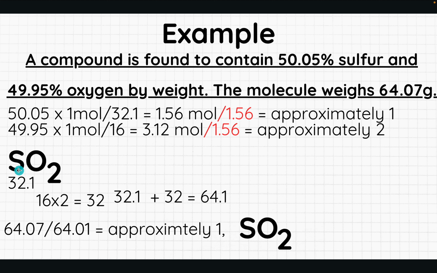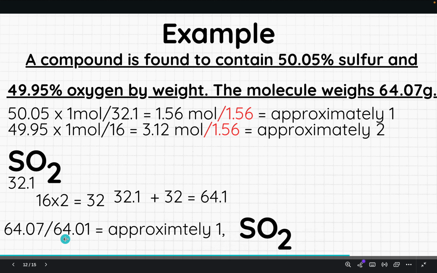So now we just find that sulfur in this empirical formula, there's only one of them, and the molar mass of 1 sulfur is 32.1, and the molar mass of 2 oxygens is 16 times 2, because 16 is 1 oxygen. 16 times 2 is 32, so 32.1 plus 32 is 64.1, the molar mass of this whole thing. We divide that into the actual molecule's weight, and that is approximately 1. So we multiply the 1 by this S, and that's 1 S, multiply the 1 by this O2, which is also O2. So the molecular formula is also SO2.